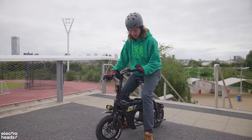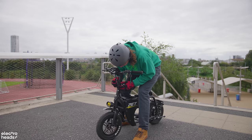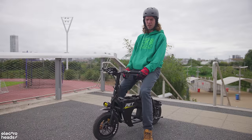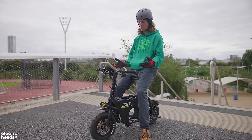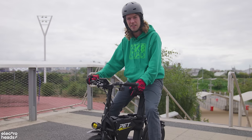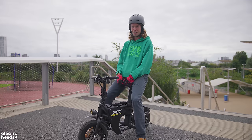Some vehicles are just for getting from A to B practically and you don't want to be seen. But sometimes on a Sunday you want to go out with your mates and have a real bit of fun — something with real character — and I really feel like this thing has character with so much space to add more. Tell us what you would do if you had this. How much would you spend on it? If I had 10,000 quid to spend on this bike I would have an absolute laugh.